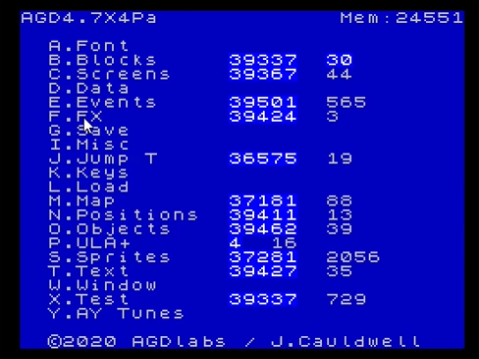It is possible, but most of the PT3 files that are available to download, most of the music that people have written uses all three channels. So if you want those tunes in your game, it's going to be very limiting in terms of what you can do with the sound effects anyway.